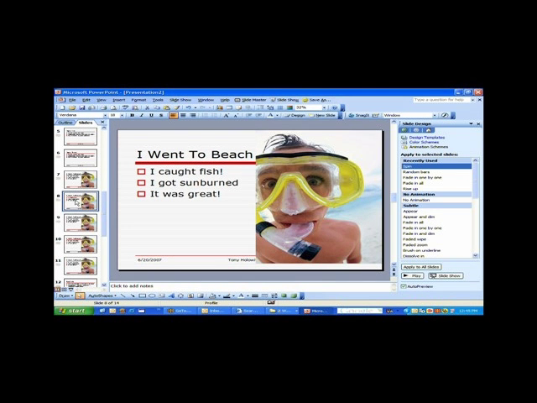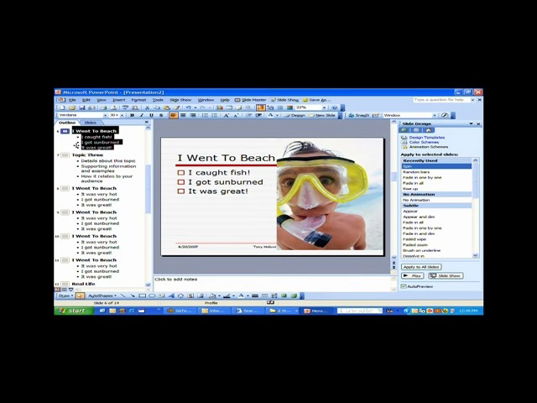Now, I might want to take this slide here, and I showed you in the slide sorter view down here how you could click on a slide and move it around. You can do the same thing right here. You can also go to the outline view and do it. All the things that I taught you in Microsoft Word about changing text, making it bold, italic, underline, putting bullet points in, changing the font color, you can do that as well.